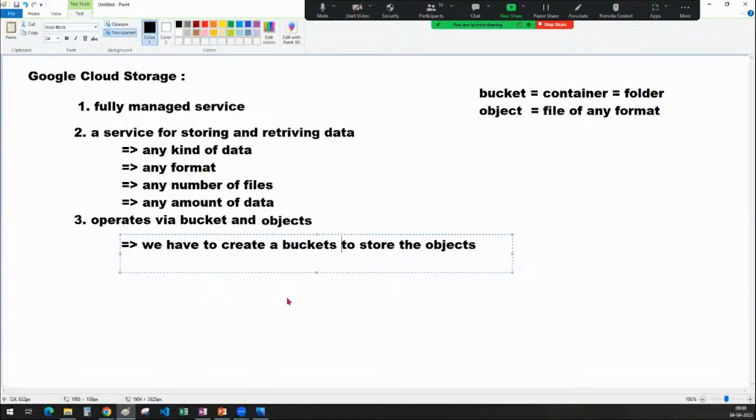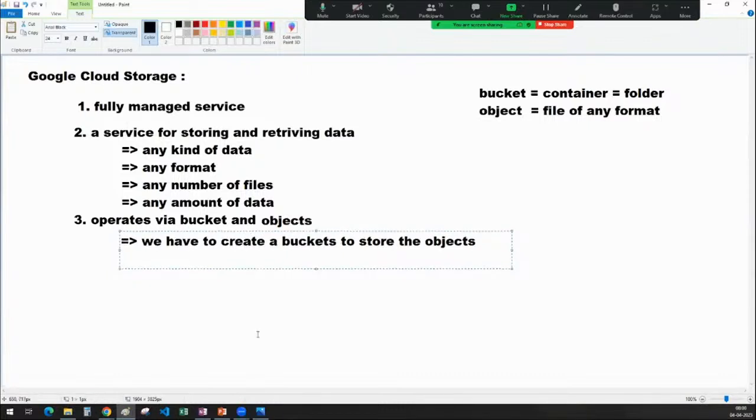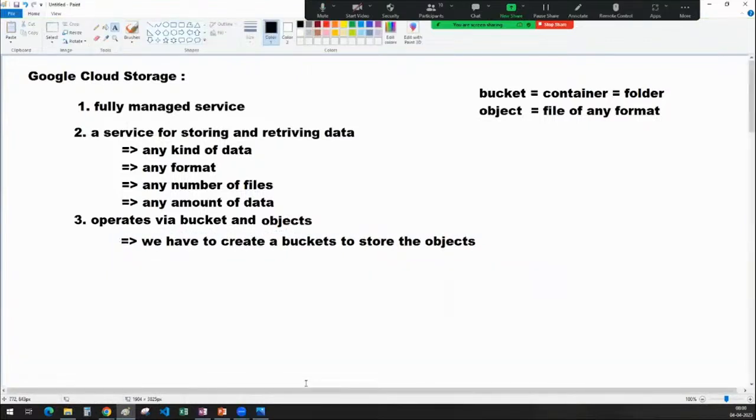Any number of buckets you can create, and any number of files you can upload to one bucket. This is how Google Cloud Storage operates, guys.